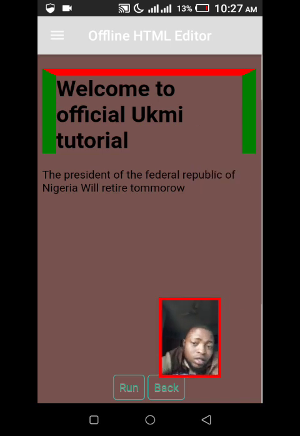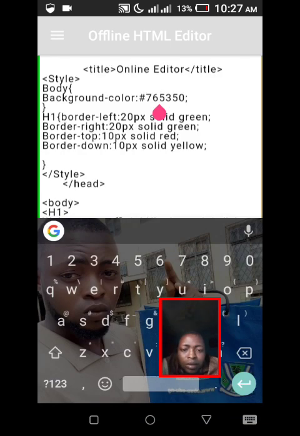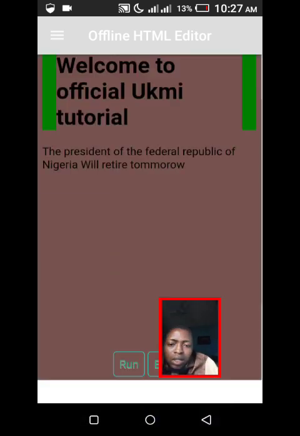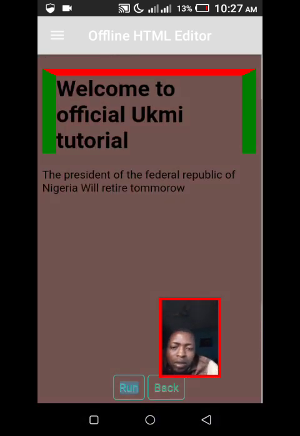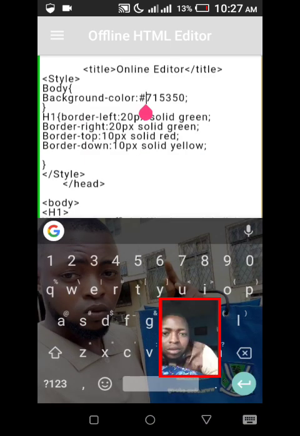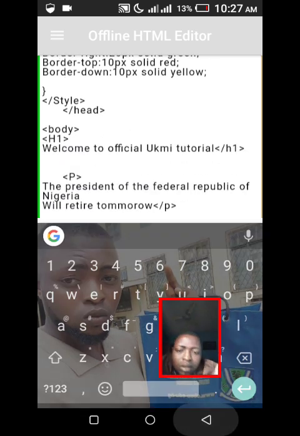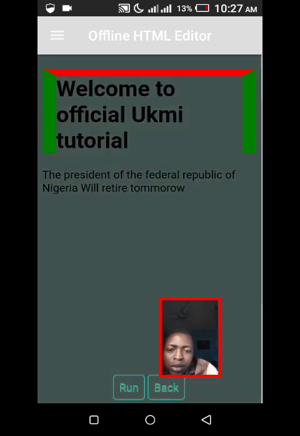It looks great. Understand? It looks great. You can go back anytime. Change this color again. Nothing much changes. You go here, click on it and make it 411. Yeah, run. It looks great.